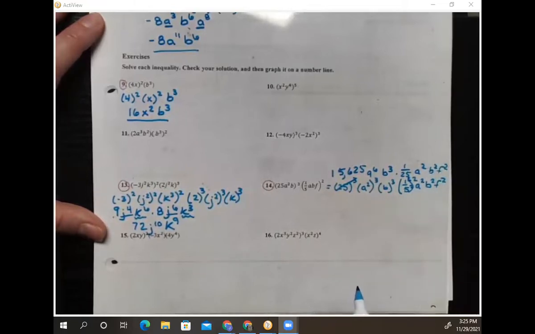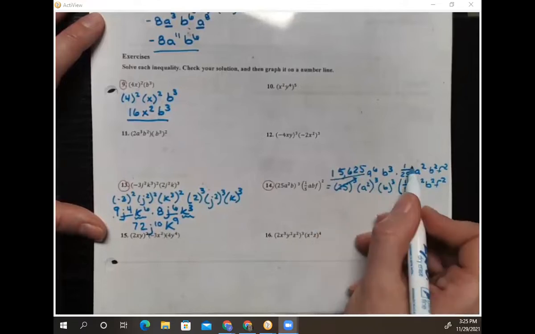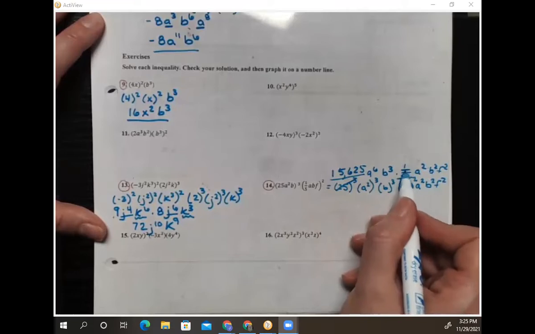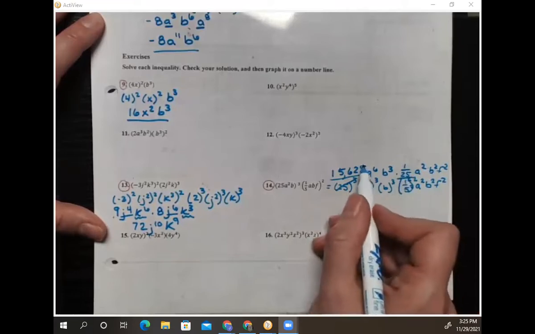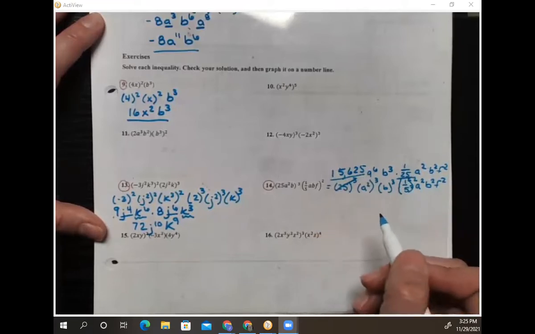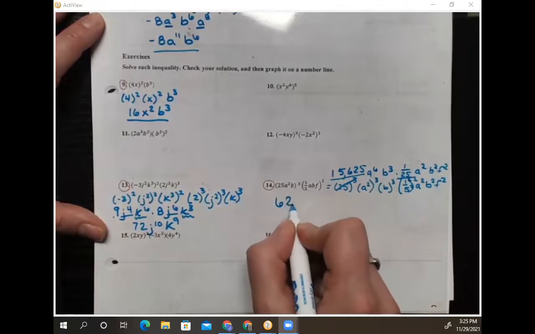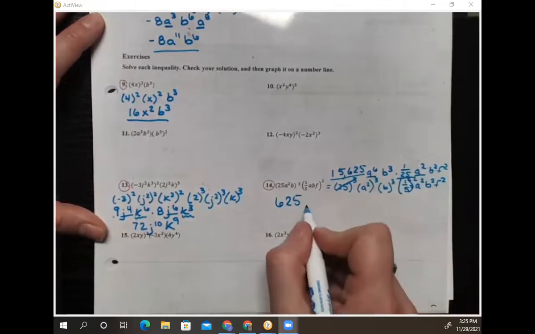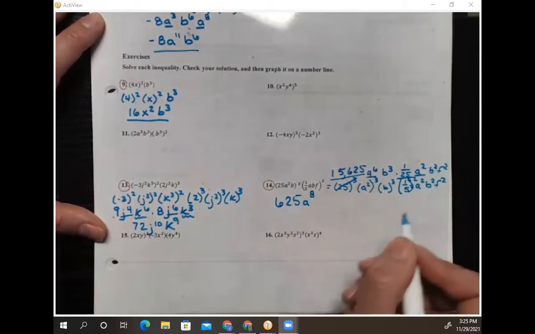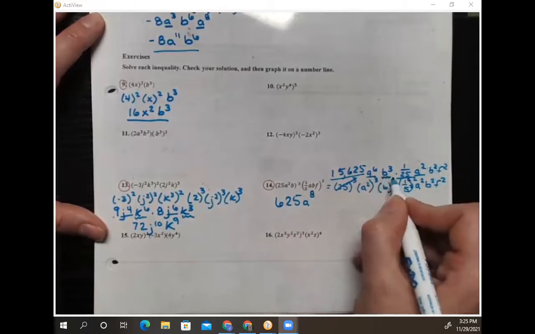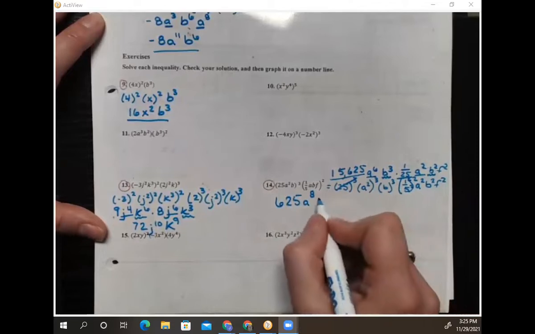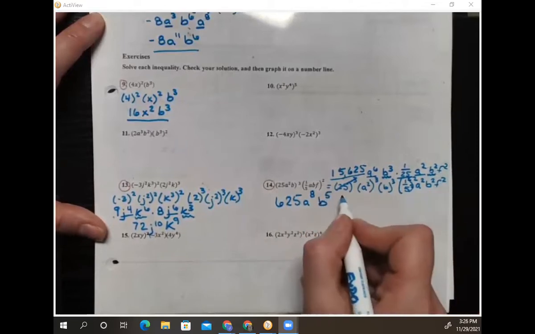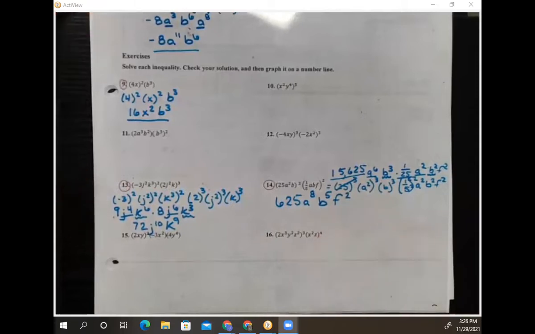So now let's combine our like terms. I'm going to start by multiplying my numbers. So that's my 15,625 number here and my 1/25 here. What I'm essentially doing is taking this number and dividing by 25. So that gives me 625. And then a to the 6th times a squared would be a to the 8th. B cubed times b squared would be b to the 5th. We're adding those exponents. And then f squared, my only f term there.